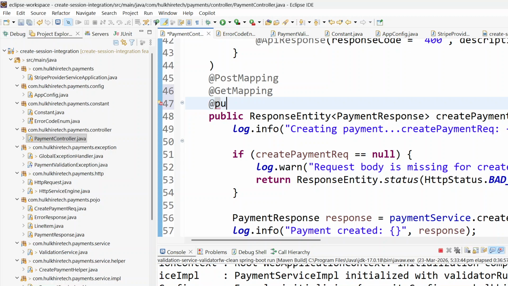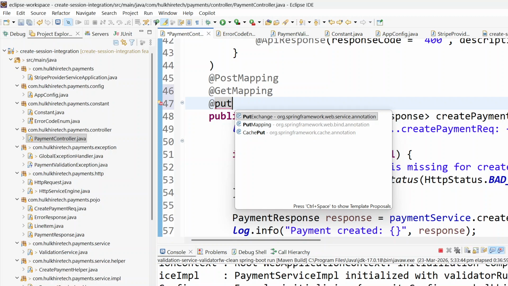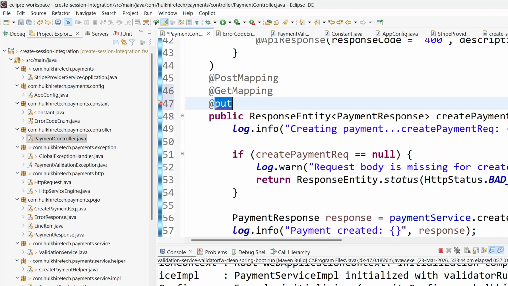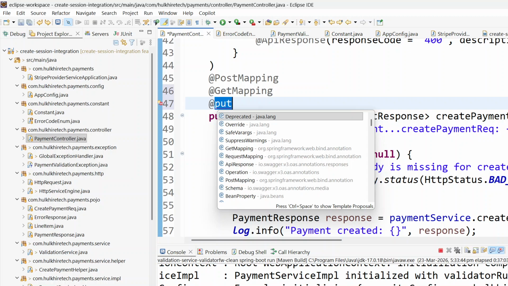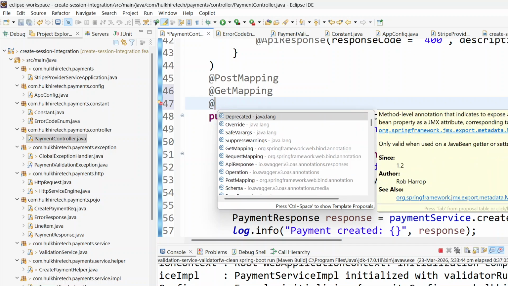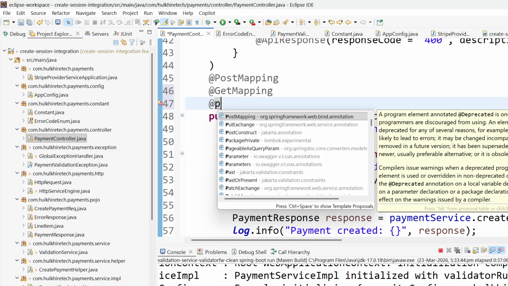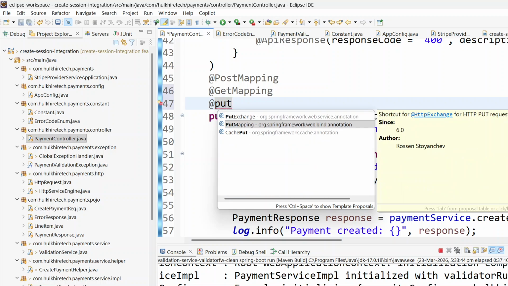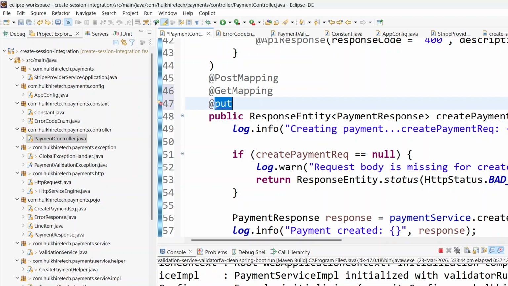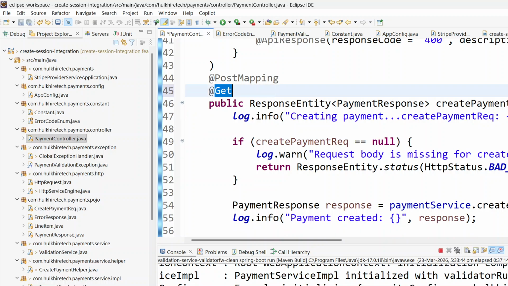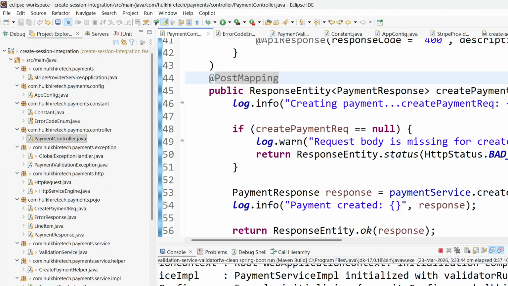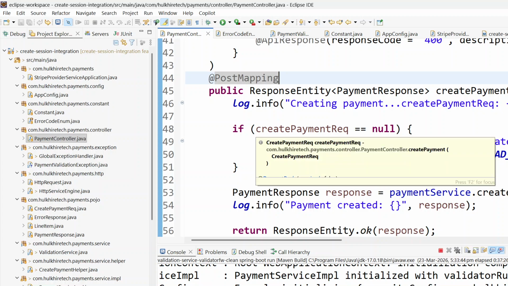Put mapping is also there. Like that. Let me undo this one. We will not use this one. Post mapping.